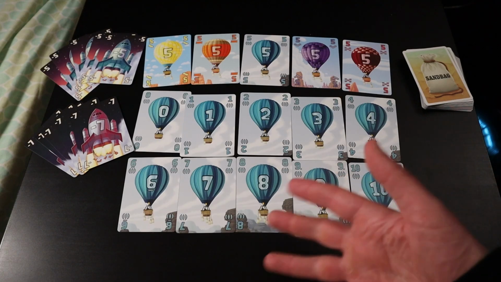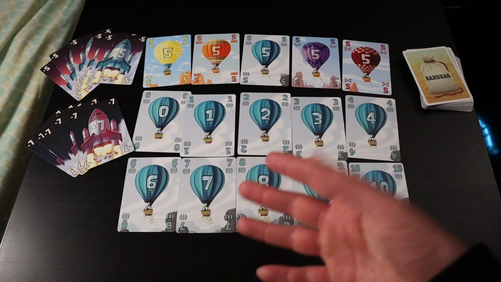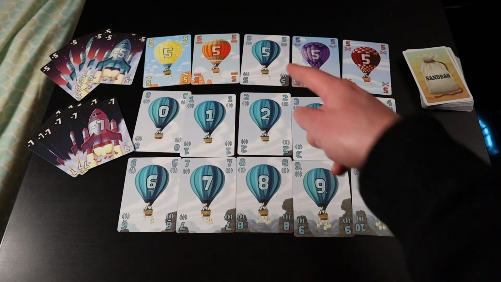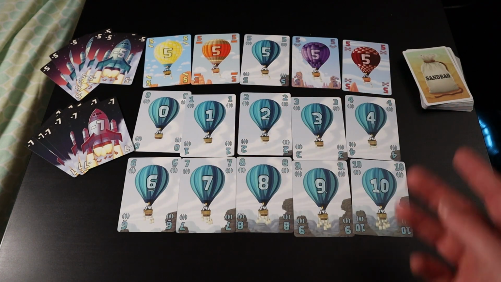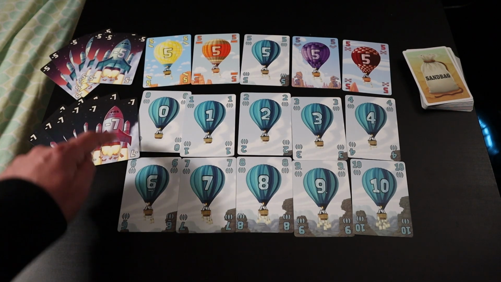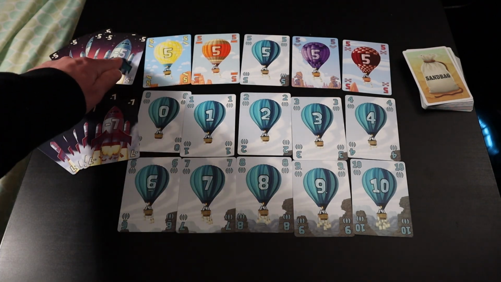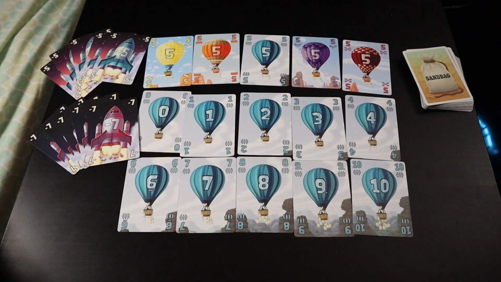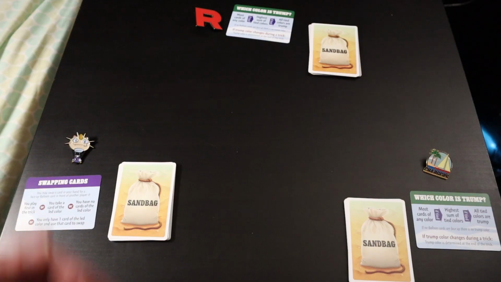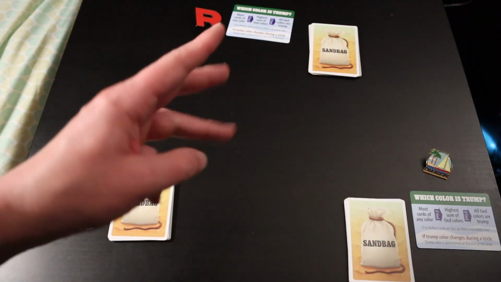The deck in Sandbag depends on the player count. So at 4 to 6 players, you're going to have 5 suits numbered 0 through 10. You're going to remove one of the suits at 3 players. At 5 and 6 players, you're going to have 5 of these -7 rockets. At 4 players, you're actually going to use the -5 rockets, having 5 of those. And then at 3 players, you're going to remove 1 of the -5 rockets. Here we have a game of Sandbag set up partially for 3 players.